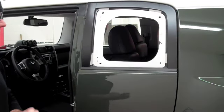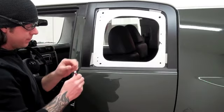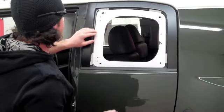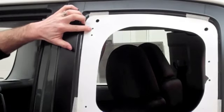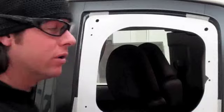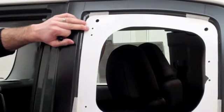Now I'm going to grab the drill and the center punch. Center punches are pretty neat — you just push them in and they automatically punch a mark. I can see our holes are lined up, so I'm putting the center punch right in the middle of where our hole is going to be on our hinge and pushing it to leave a nice little mark. You can also use a marker — I'll put a little dab on the second hole. The center punch actually works better because it gives your drill bit a place to bite. If you don't have one, you can pick one up at Lowe's.